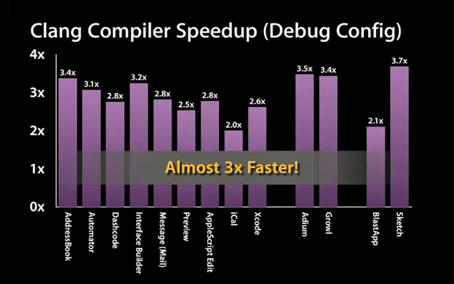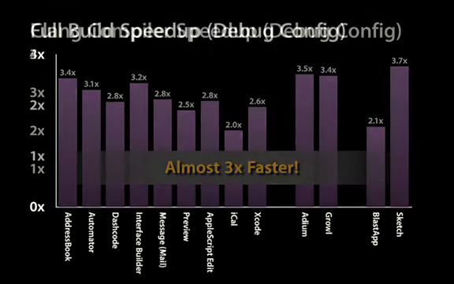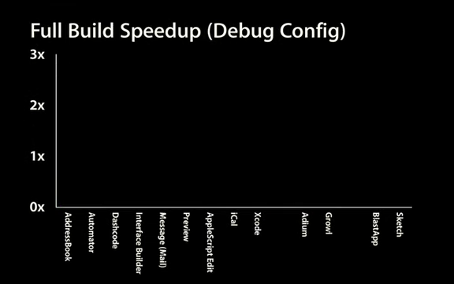But this is also in a debug configuration. So this is in the configuration where you're almost completely front-end bound, right? So this means your O0 compiles, which is where we all do our development, should be a lot faster, right? But the compiler speed is only part of the story. The compiler being fast is good, but when you do a build, you do a lot of other things. You run the build system, you compile some nib files, you copy files around, maybe you have some custom build scripts and other stuff in your project.